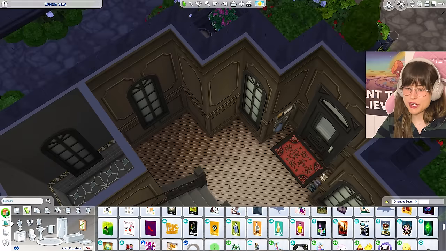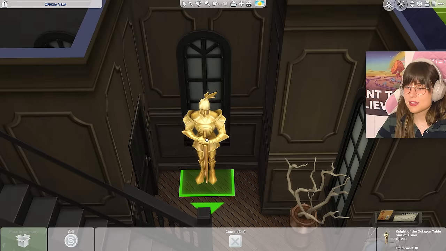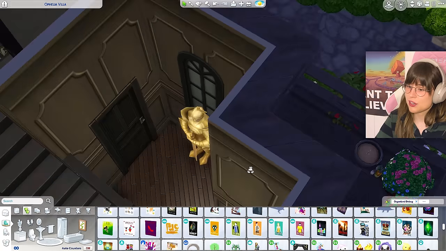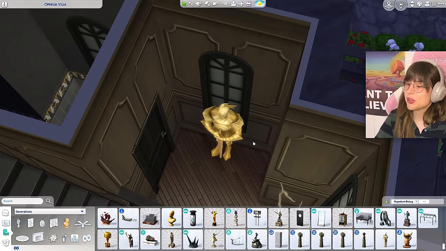What more can we have in this entryway? I can put up a plant. And this knight. Look, the guards had that in their old house before the renovation. And I thought they might miss him, okay? So, you know, I put him there. Don't want to separate the family. That's the last thing you want to do.